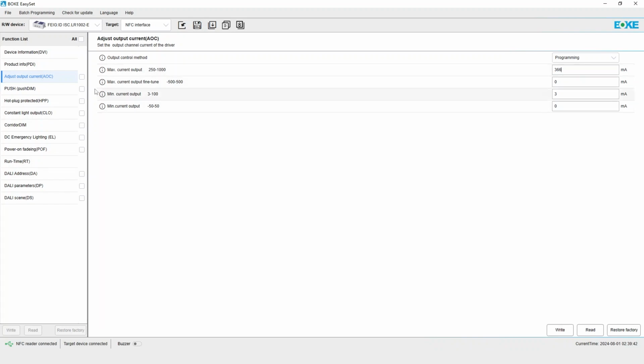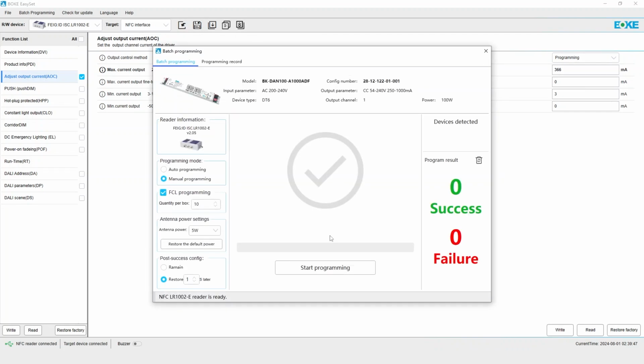Check the adjust output current in the left list. Click on Batch Programming. Click to start programming. Wait a moment to complete the programming.